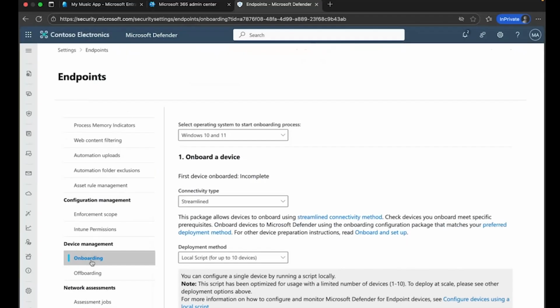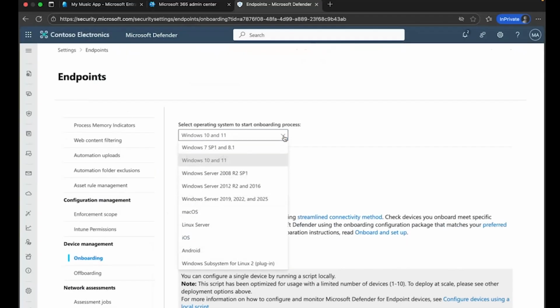First of all, we have to understand what different kinds of devices we can onboard in this Defender for Endpoint. There are many. We can see we have Windows 7 Service Pack 1 and 8.1, Windows 10 and 11, Windows Server 2008 R2 SP1, Windows Server 2012 R2 and 2016.